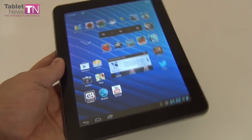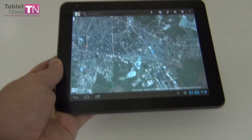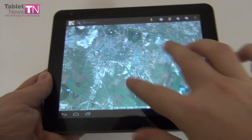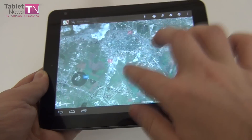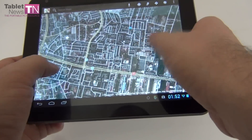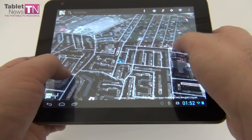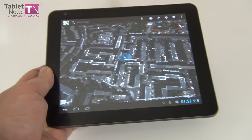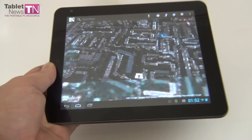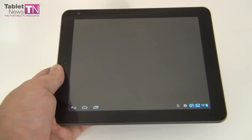The pre-installed applications include Google Maps. Luckily, we have GPS on this tablet — not many tablets have GPS — and if you have a special cradle for your car, you can use this tablet to navigate. It has located me and I can zoom to show a perspective of my area. Thanks to Jelly Bean, the experience is not as laggy as it would have been with Ice Cream Sandwich — pretty decent maps experience.